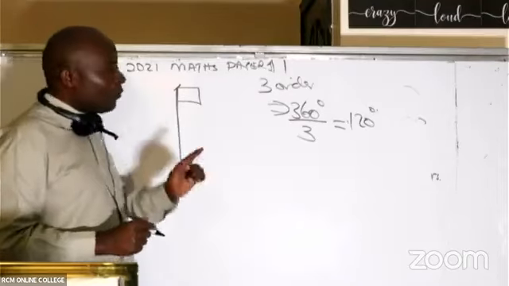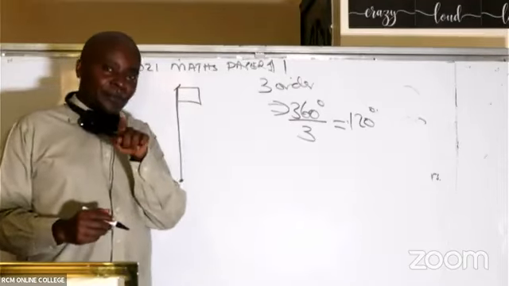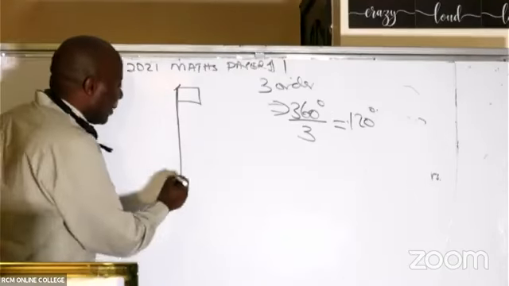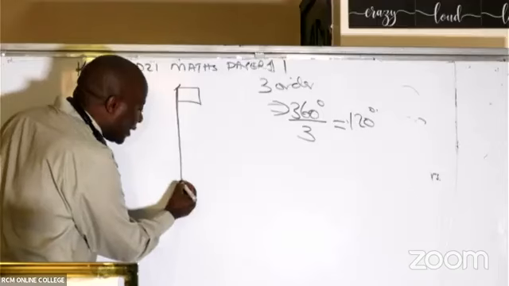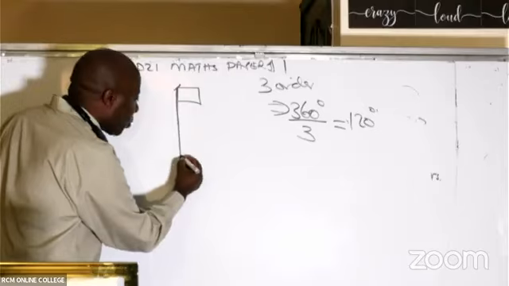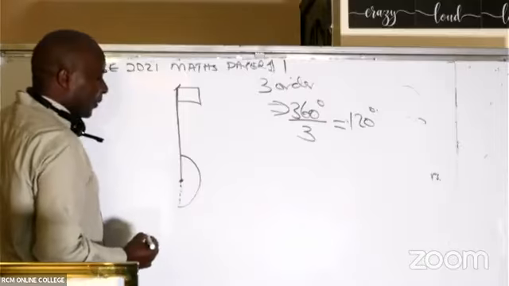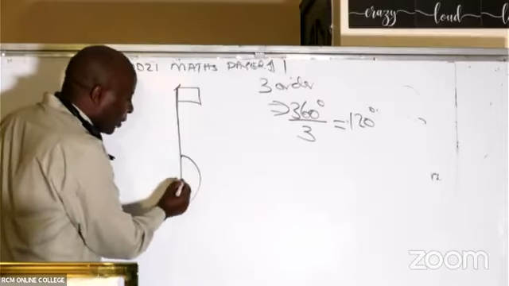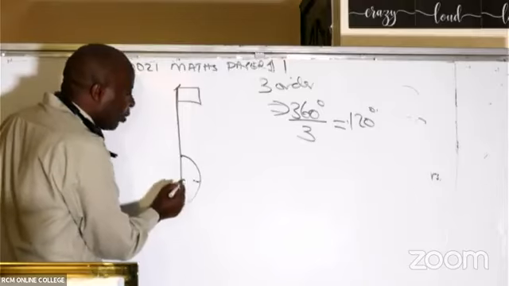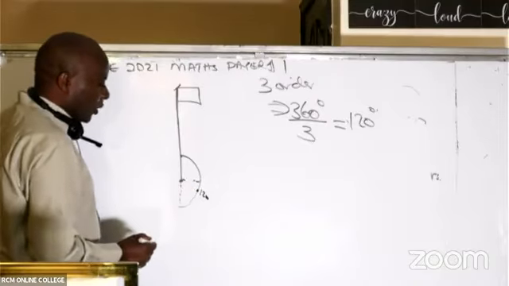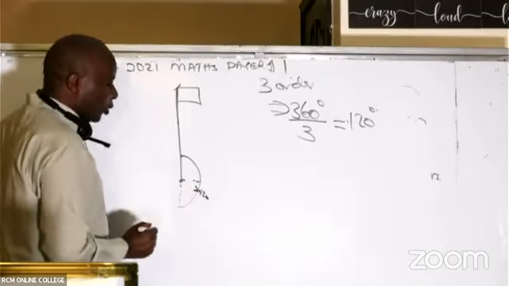So then, Paula, do you have a protractor? I would want you to place the center of the protractor here, and then your protractor will look like this. Of course, that's got 0 here. You'll be able to see 90 degrees. I don't want 90 degrees, but I want 120 degrees. So please put a mark where you are seeing 120 degrees.